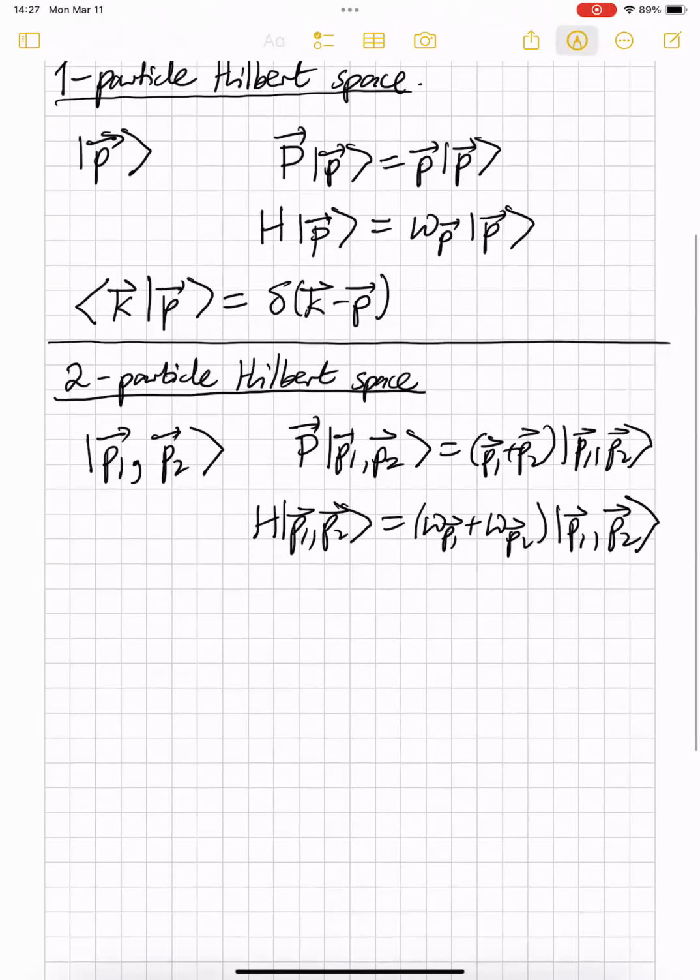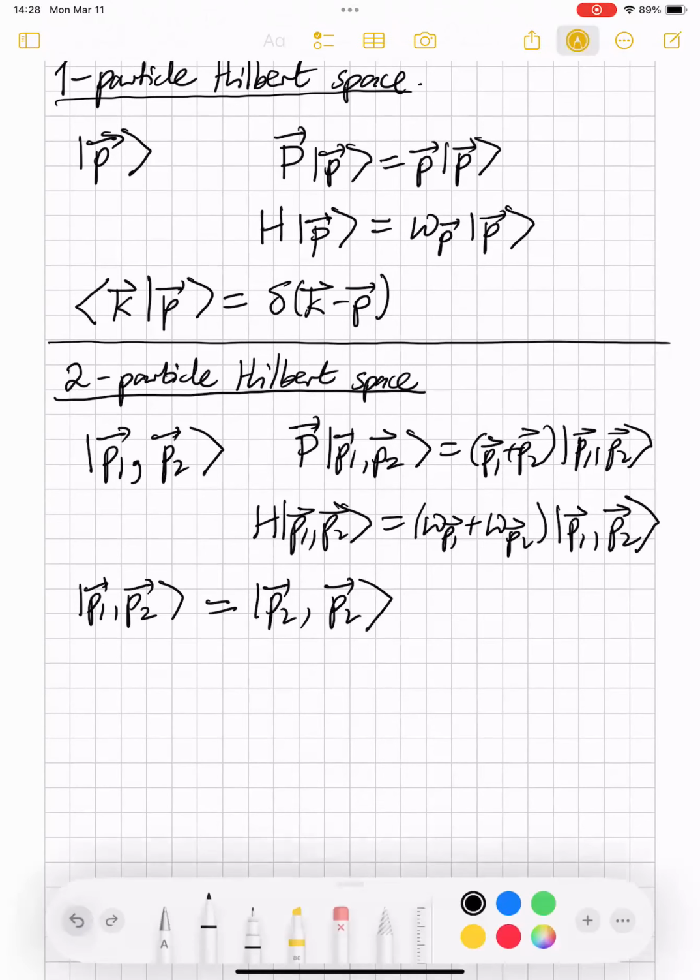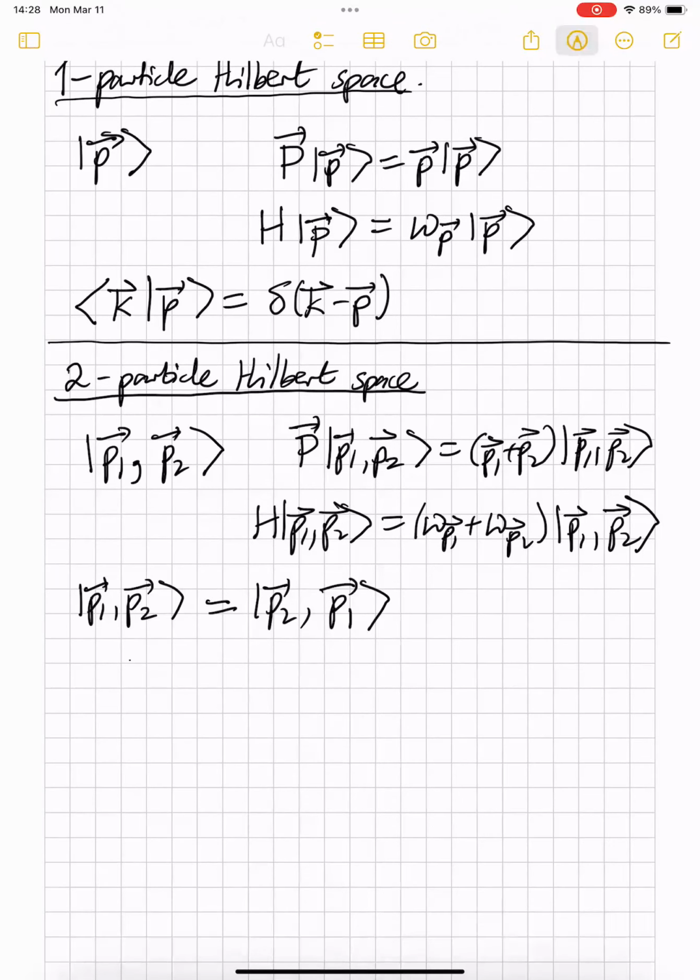The other thing is, for this system, we're going to declare that the state P1, P2 is exactly the same physical state as the state P2, P1. So I can swap these 2 particles and nothing changes. Sorry, let me just correct this. So what does this tell you? This tells you that our particles are bosons, okay? They're based on quantum statistics. They're identical if you swap the 2 particles in the state. So we're dealing with bosons.